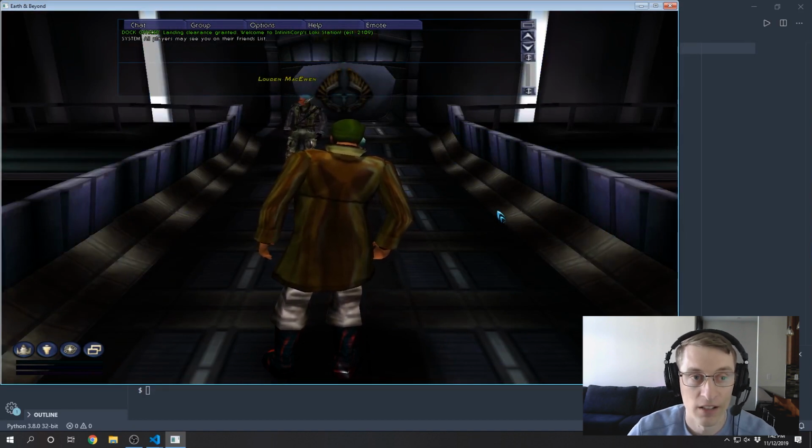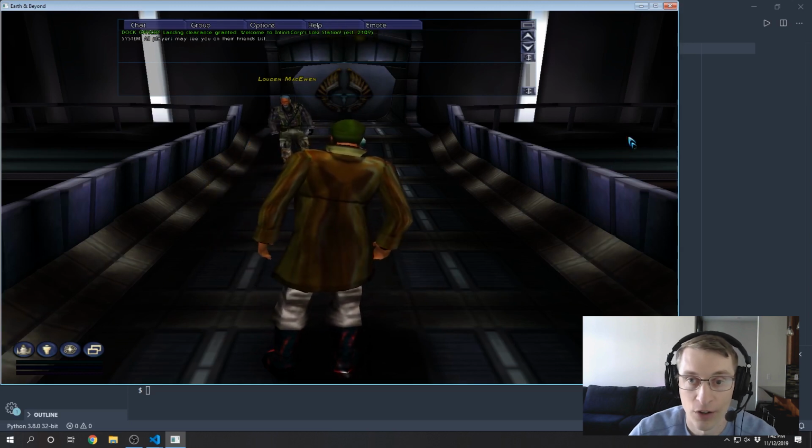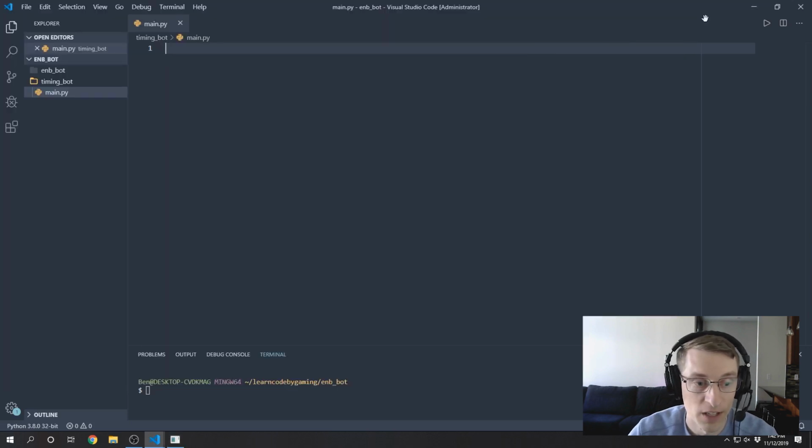And now, in addition to having a game running in windowed mode, you'll need to have your editor open. I'm using VS Code, and I'm going to be running my scripts right from VS Code, and I also have my terminal located right in VS Code. One important thing to note is if you are running this in VS Code, or if you're going to be launching your scripts from a terminal, that program does need to be running in administrator mode. If it's not in administrator mode, the video game won't register your clicks.